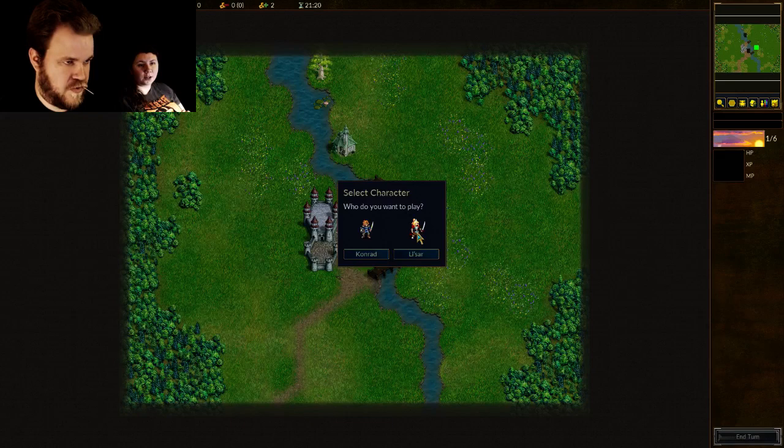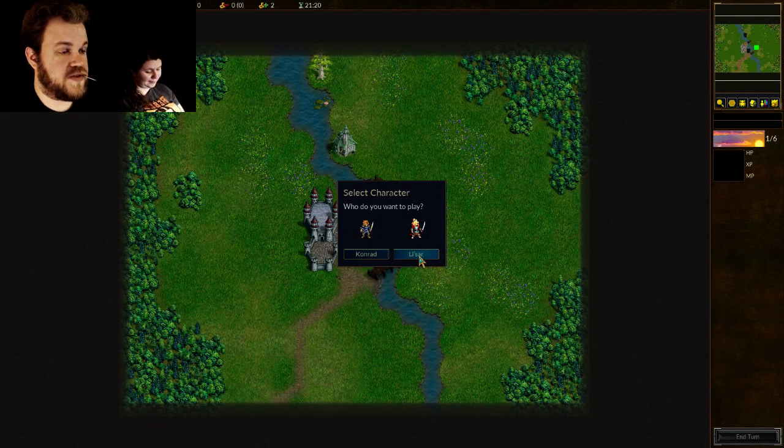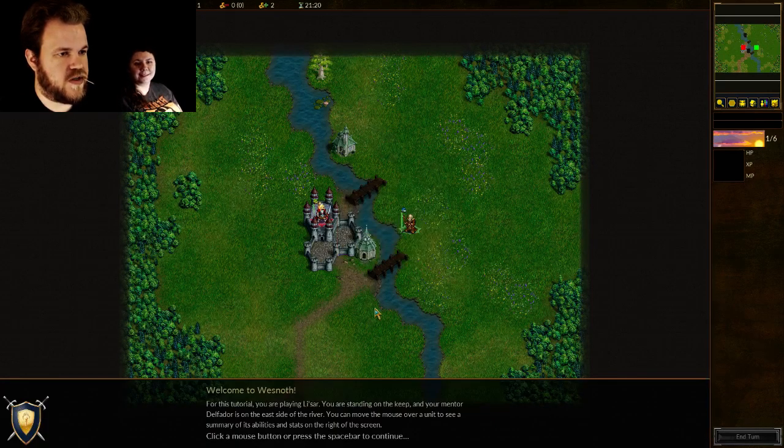Oh, she looks cool. Let's go with her, because I like her color palette and her hair and her sword. Unfortunately, she doesn't have the K like he does. It's true. But I like her best. I do like her more, though. So, Lissar, you are the hero for me.